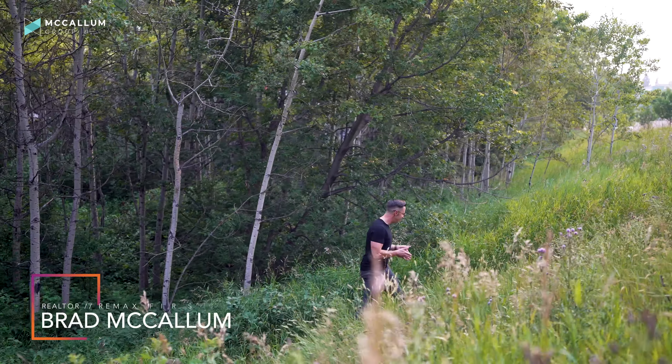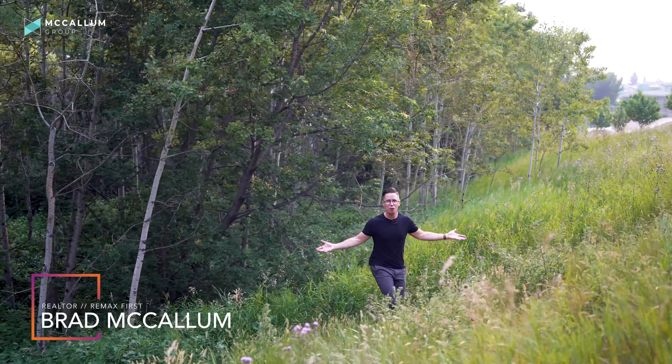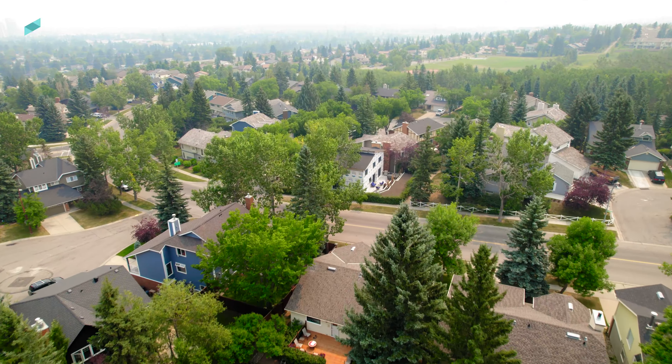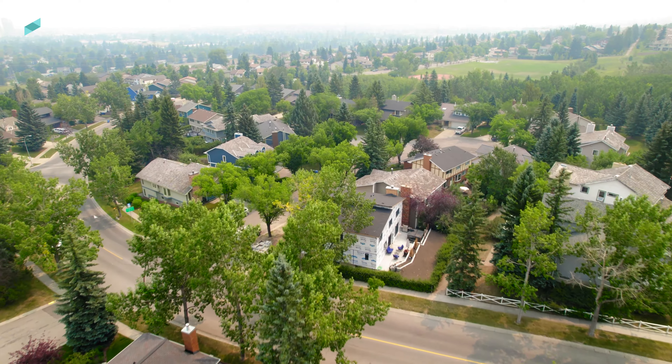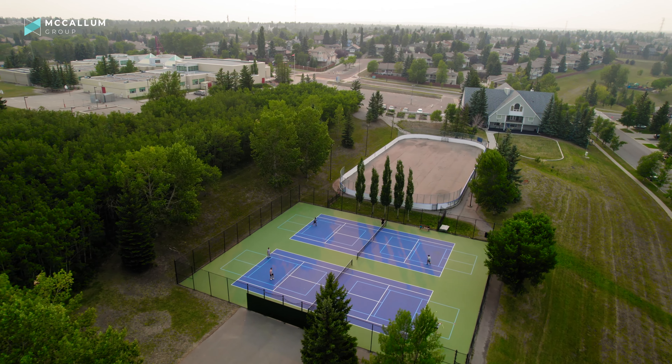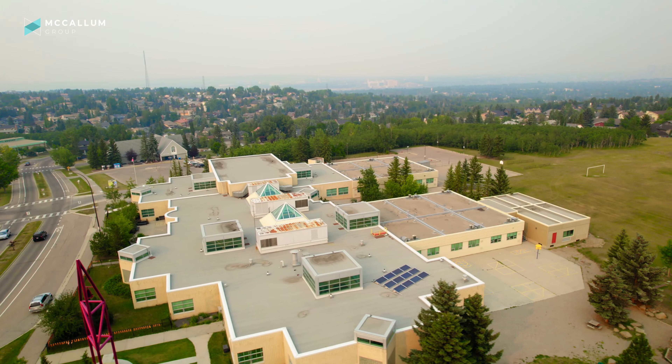Oh, I know where we are — this is where the trail leads. We're over in my favorite community in southwest Calgary: Strathcona Park. And what's not to love about this mature community? Homes with lots of space for you and your family, beautiful trees, and only 10 minutes to downtown. Plus, there are great amenities like the Olympic Heights Elementary School as well as the Catholic School just nearby.